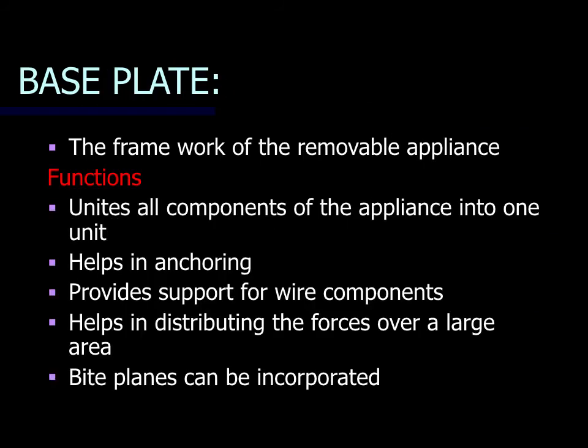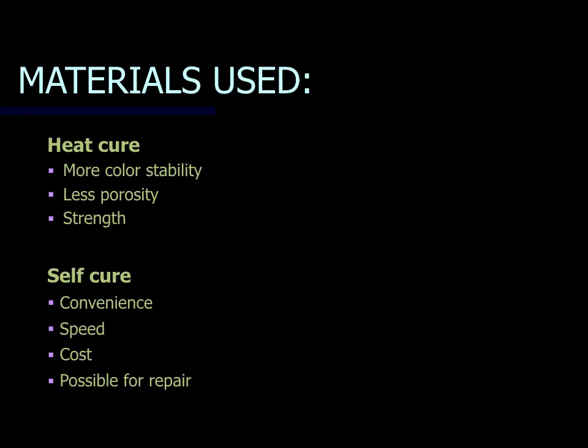Moving on to the last component, that is the base plate. It forms the framework of the removable appliances. It functions as a component that unites all the components into a single unit, helps in anchoring, provides support for the components, and helps in distributing the forces over a large area. Bite planes can be incorporated. The materials used could be heat cure or self cure. Heat cure has more color stability, less porosity and higher strength, while self cure is more convenient, faster acting, less costly and possible for repair.